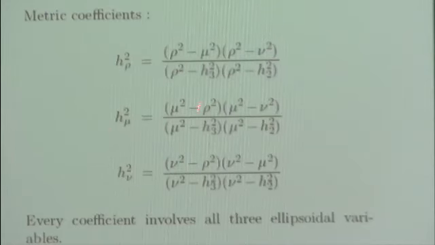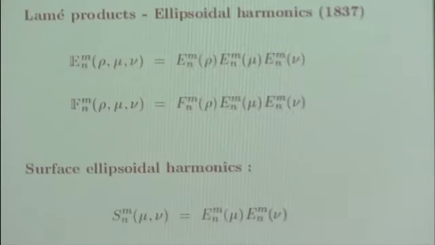Okay, look at the metric coefficients. The h's you see here are some semi-focal distances that come out of the system, some constants of the system. But look at them. Each one of them has rho squared, mu squared, and nu squared. So with these 3 so complicated metric coefficients, how can you satisfy the conditions you had before? Very far away from being satisfied. Okay.